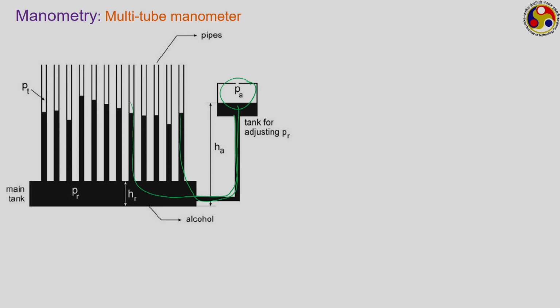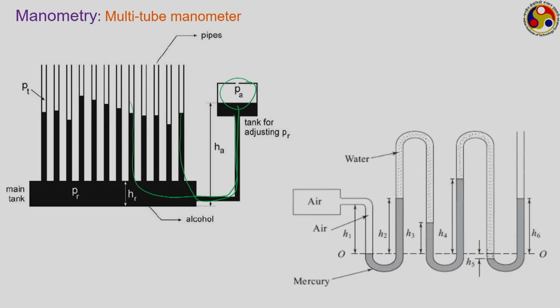Suppose you are expecting rapid variation in pressure in some channel, something like a shock tube. There we need the pressure value at very small distances apart, and there we can easily mount such multiple manometers or multi-tube manometers. Another quite frequent variation is also in a way a multi-tube manometer, which we can visualize as a combination of three distinct U tubes. Each of the three manometers has two separate arms, but they are connected to each other in a kind of series formulation.